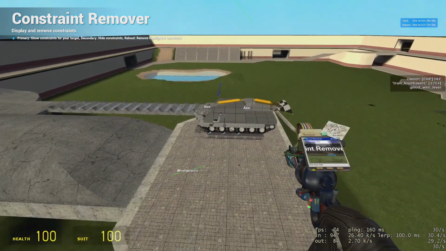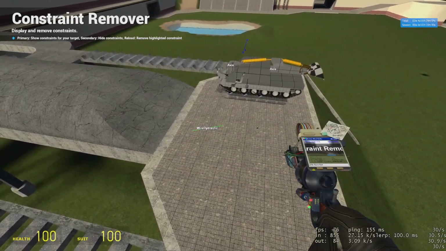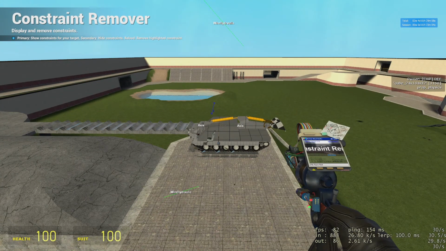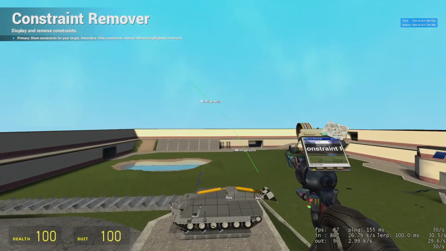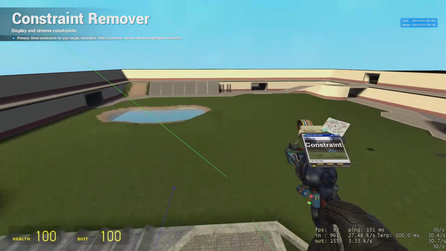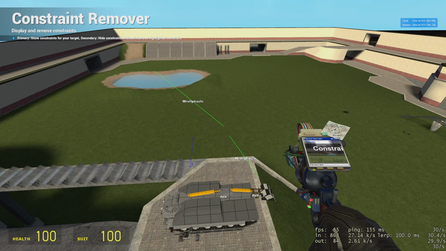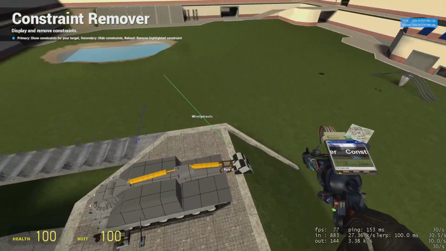So an important thing to note, the reason they're so far out, so that's the point where the hydraulic connects to the arm, is basically just to give me leverage, and you can see it's the same on all of these. So this point right here is where it connects to this arm, and this point right here is where it connects to the bucket.